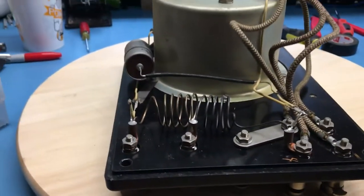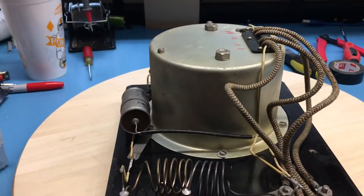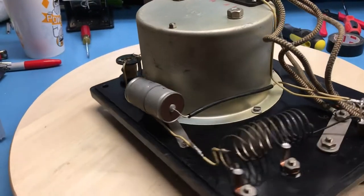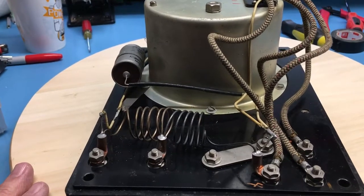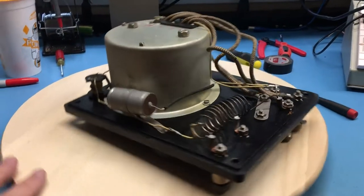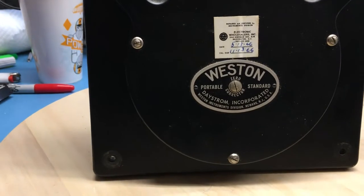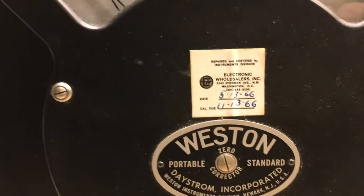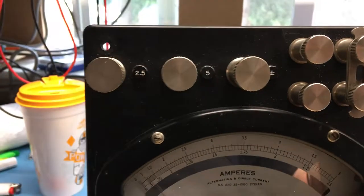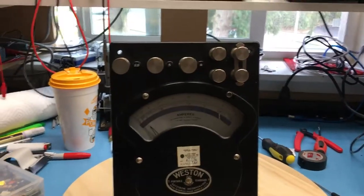I'm not exactly sure what all is going on inside the can for the meter movement. As much as I'd like to open it up and take a peek inside, I'd rather keep the unit in good shape — I'm not sure we'd see much beyond the meter movement anyway. Sorry this was less exciting than I thought it might have been, but it is what it is — it is an ammeter manufactured by Weston, last calibrated in 1966. Just another pretty piece that sits as a static display in my entertainment center. I hope you enjoyed this short video, bye.